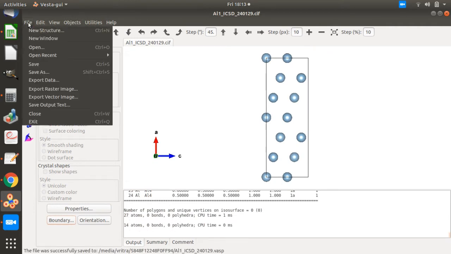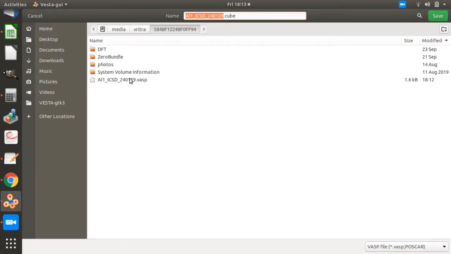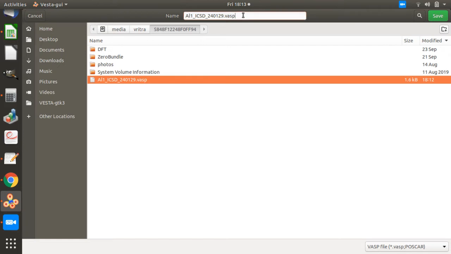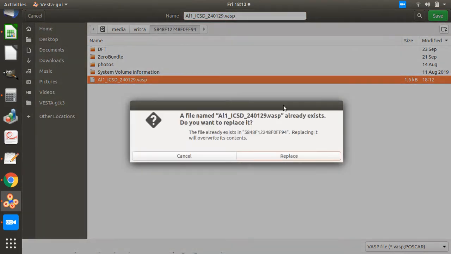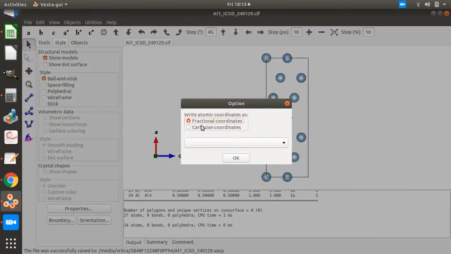Now we can export the data, the coordinates. We can export the coordinates in the VASP format. So I think it's a previously saved file, so we will replace it in the VASP format. Save, replace. We will save the Cartesian coordinates, not the fractional coordinates. And then here we will only save output coordinates of all the displayed atoms. We will only be saving the atoms that are displayed over here in the supercell, not the atoms that we have actually removed by boundary conditions.